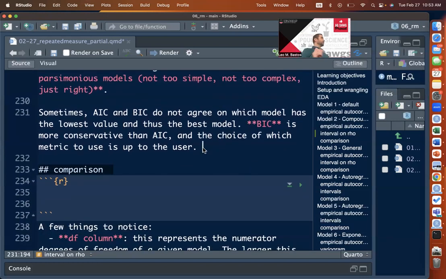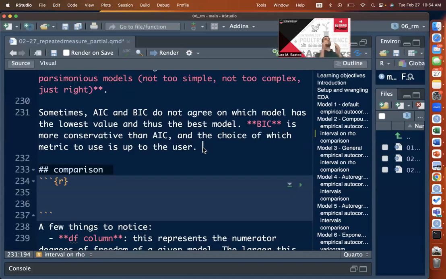Okay, another note before we actually do the comparison. AIC and BIC are related metrics, calculated slightly differently. I'm not even showing you the formulas. If you want to know more about this, I can give you some resources, but the goal here is for you to understand how to use them. AIC is a little bit more liberal, meaning that if you add a variable that explains a little bit of variability, AIC may decrease by an amount and BIC may decrease by a smaller amount.